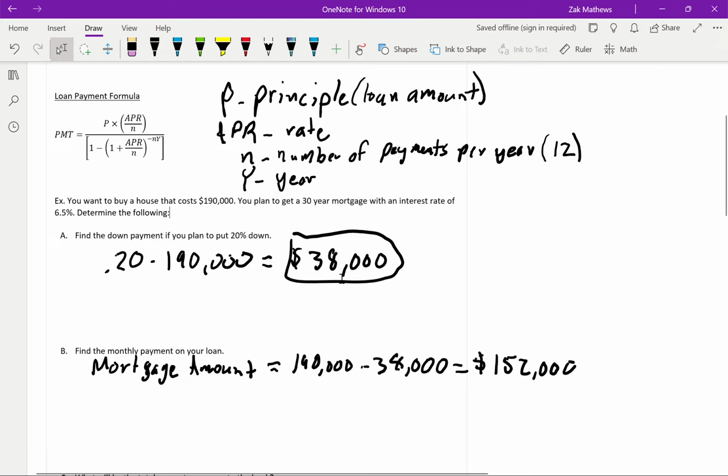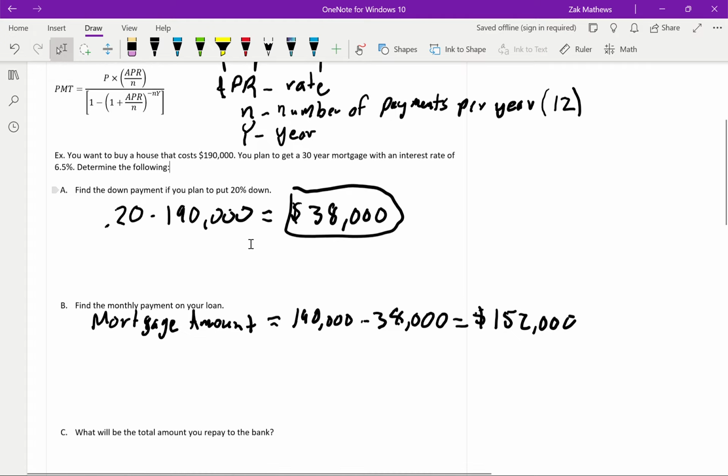20% is a pretty standard down payment. There are some other alternatives. So veterans get a lot of times a lesser amount, could be as low as 5%. First-time home buyers sometimes will get a special amount. So there's some ways that number might go down. 20% is the standard. If you pay less than that, usually the bank's going to make you pay for extra insurance. So you end up paying a little bit more in other areas down the road.